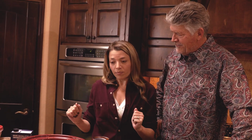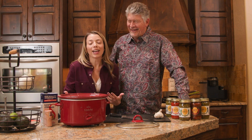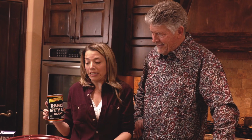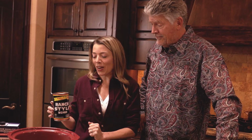She would make big batches and give it to people as Christmas gifts. It's just a really good, flavorful soup. Well, one night, I think she had a glass of wine too many, and she told my sister kind of what was in it. One of the things in it that adds to the flavor is a green chili, of course, but also these ranch beans. They have a flavor that is a good base for the soup. So that is the reason we are adding these ranch beans.